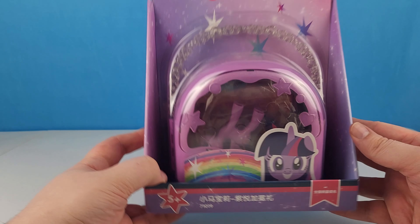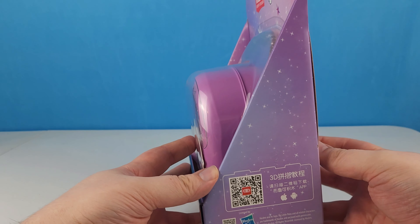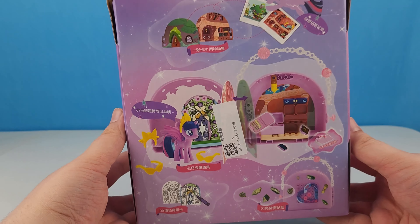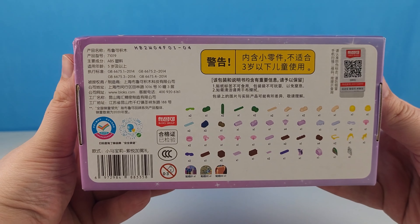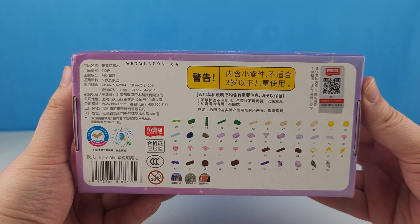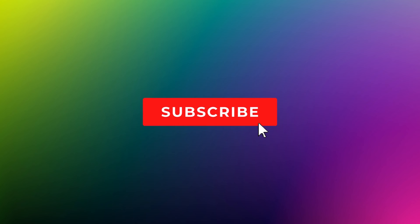Hi friends new and old, it's your friendship and today we're going to take a look at another My Little Pony product from AliExpress. This is a little carrying case play set that's kind of like Legos. We've got all kinds of stickers and things to color. This one looks pretty snazzy. I got this from AliExpress, it was about $11. If you haven't seen the Pinkie Pie version, make sure you go ahead and check that out.